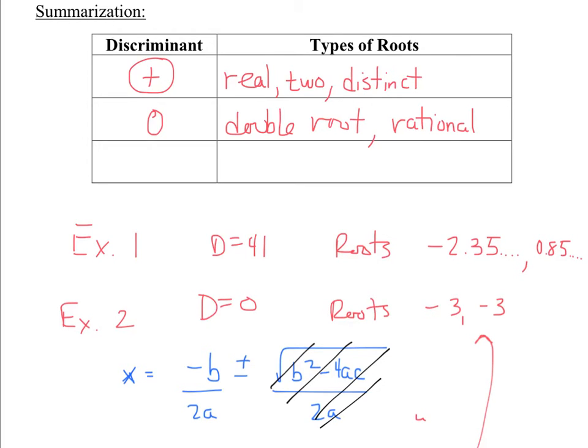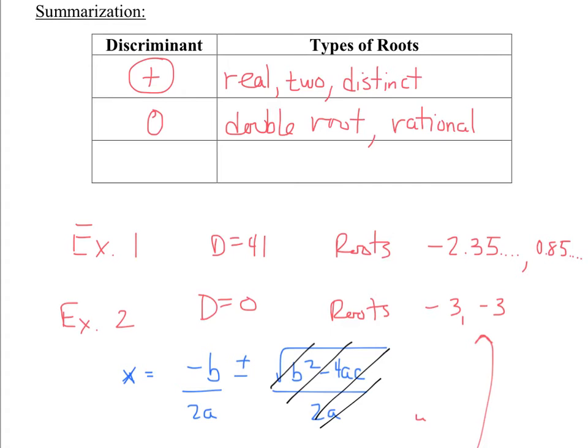The discriminant was 41. Mike, what's the square root of 41? You have any idea? No, why not? Because it's irrational. But what if the discriminant were 36? Then you'd have to do radical 36, right? And isn't that easy to do? What's the square root of 36? 6. So when the square root of a perfect square occurs, you're going to end up getting rational roots. But when the square root of a non-perfect square occurs, you get irrational roots, right?